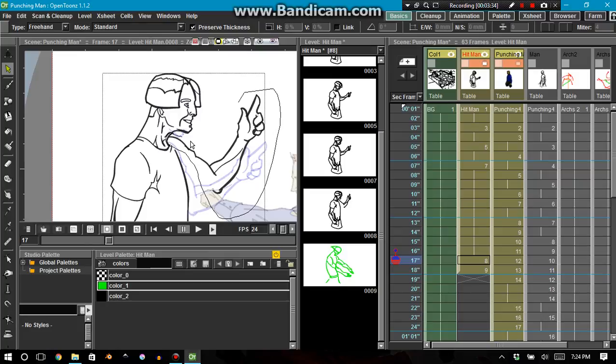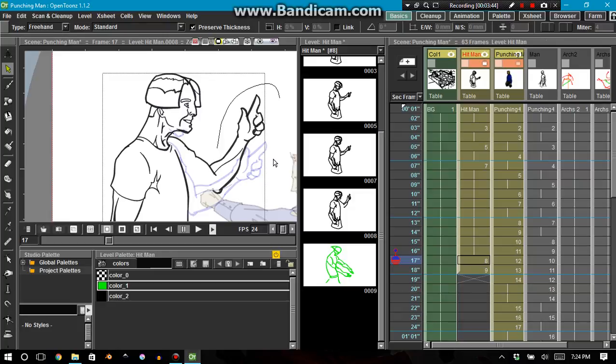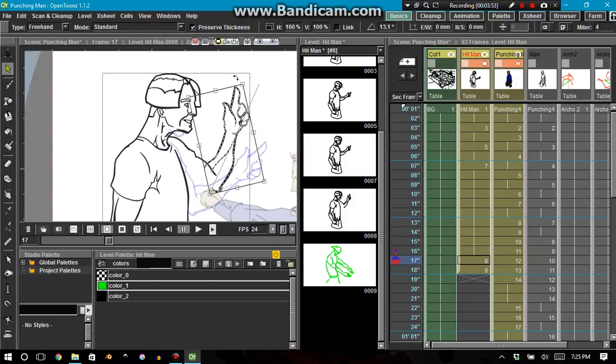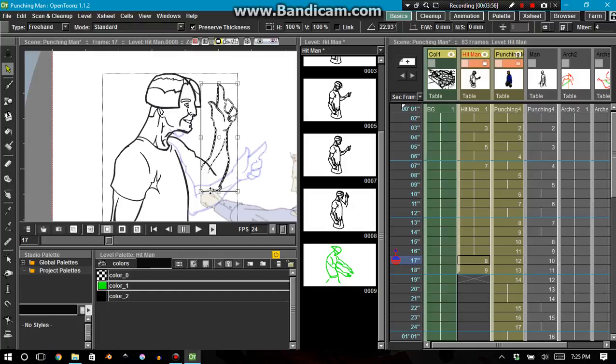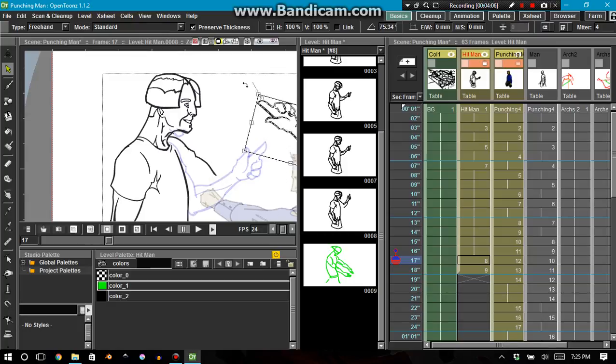Also, when you're editing in the X sheet, for some reason when you select something inside of the level strip, it doesn't have this. But once you're in the X sheet and you select something, you can actually move this little circle that appears in the center, and you can put it in the corner, and it will rotate with that being its axis, if that makes sense. So if I were to put this here and rotate it from the same side, I just changed its axis.